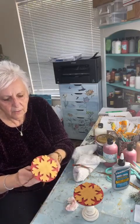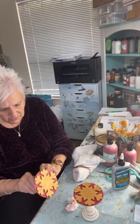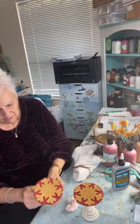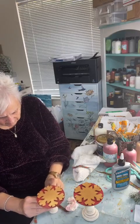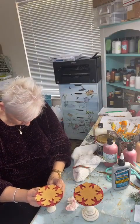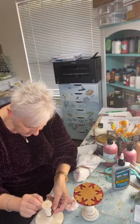I am thinking I want to do it up more. Yeah, I should have done this part first before putting the top on. Let me do it like this, maybe upside down.